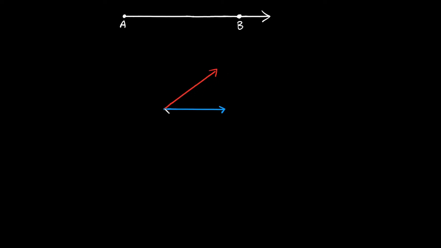If two rays intersect they form something called an angle. Here you can see we have this red one and this blue one and we can give them a name. We'll say this is point A, point B, and point C. So this red ray we're gonna call ray AB and this blue ray we're gonna call ray AC. An angle is what you get when two rays share a common start point. Both of these rays have point A in common — this common point is called a vertex. The angle these two lines create is this corner here, or the space from AC to AB. Ray AC is normally called the initial arm and ray AB is normally called the terminal arm.